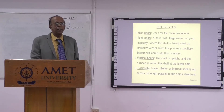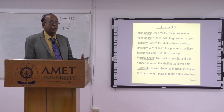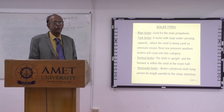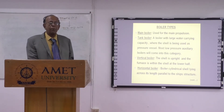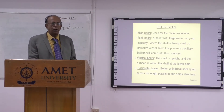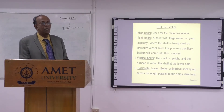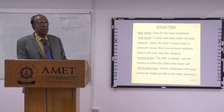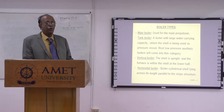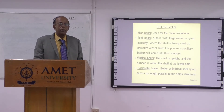Starting from the fundamentals, if you see the thermal engineering guides, we switch over to the boiler types where you have different types of boilers used on board a ship. There are types like main boiler, tank boiler, and auxiliary boiler. Nowadays some of these boilers are completely fully automated, and some of the older versions are all scrapped. New water tube boilers have been developed.